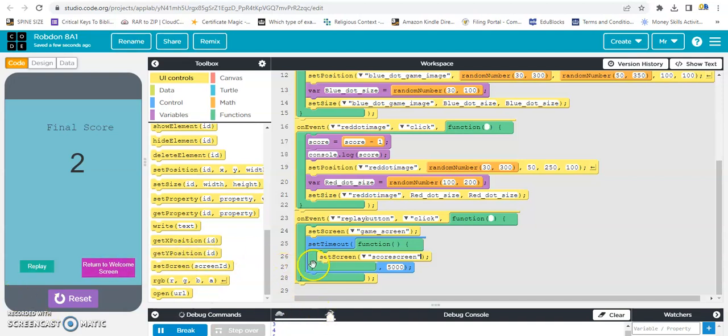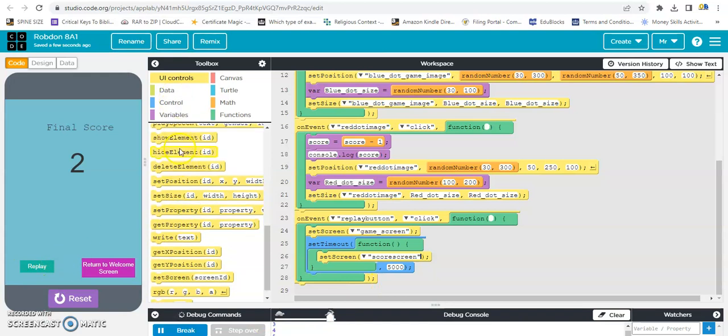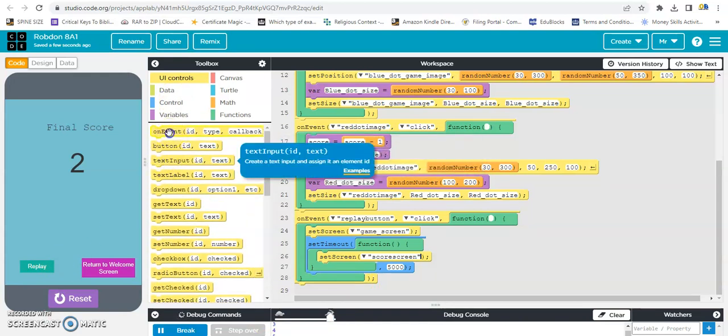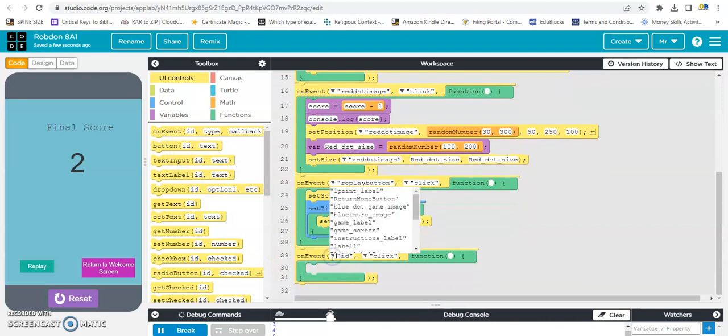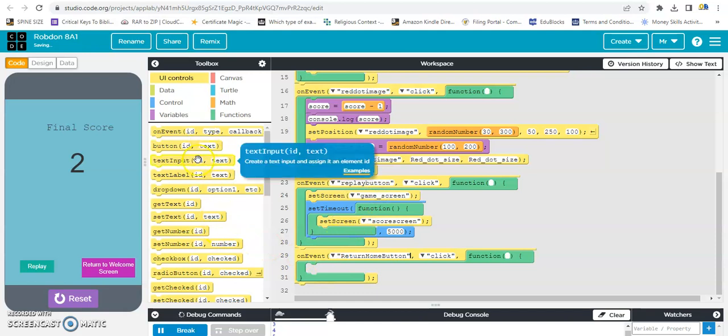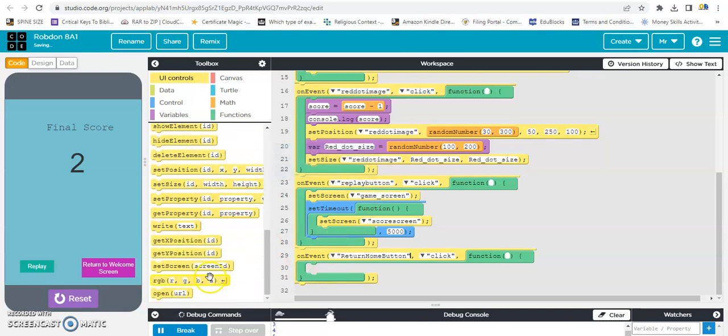But what if I don't want to play anymore and I want to just get my screen to go back to the home screen? Again, I'll get another on event, and from here I am going to get my return to home button, and this time I want to set the screen to my welcome screen.